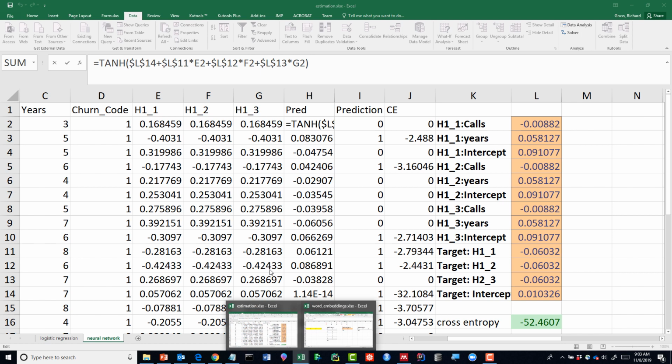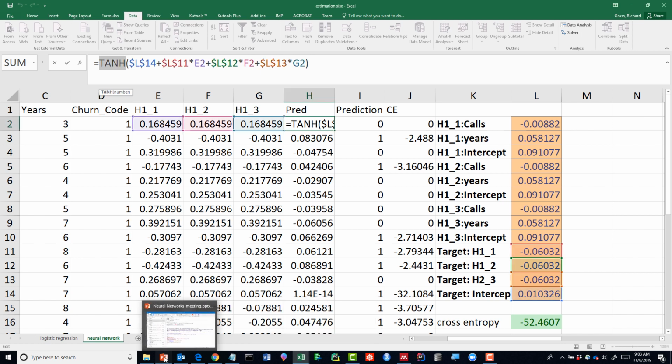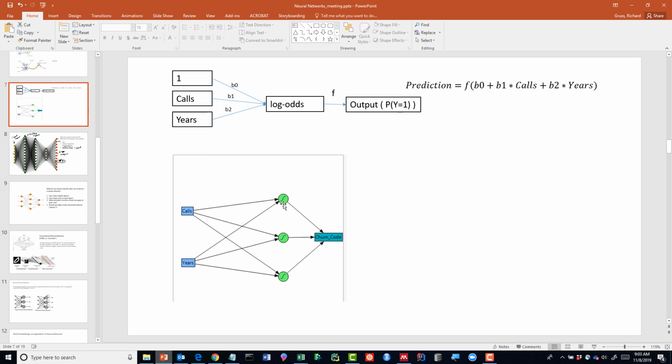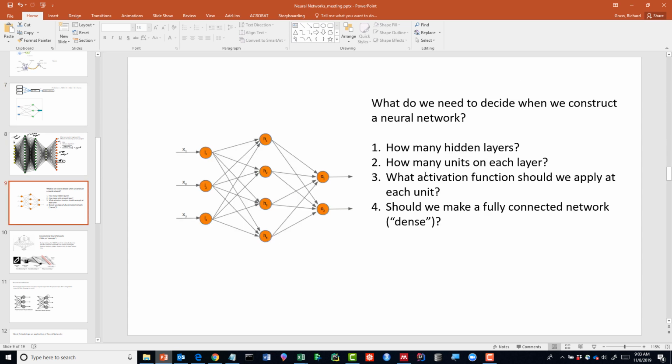But there are a number of different functions, but the idea is that you're taking the weighted sum and then applying some function to it to transform it into something so that it can fit some things that are nonlinear. Okay, so you have to decide on that, which is called the activation function. So in addition to how many hidden layers and how many units per layer, we have to decide, well, what activation function? And then finally, should we make it fully connected, that is dense? So we have every single node going to every single other node in this setup. Well, might we have more accuracy if we don't have every single node connected?